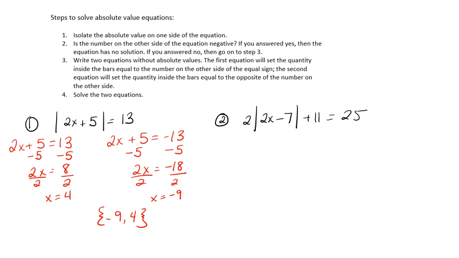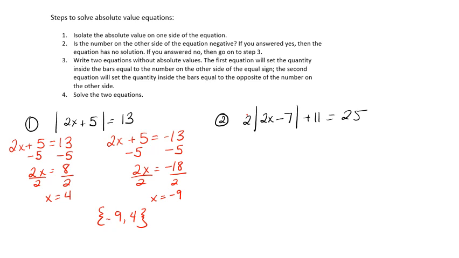Sometimes you have examples like number 2, where the absolute value isn't by itself, and we have to get it by itself. Here's a warning: you cannot distribute across an absolute value. So I can't do 2 times both of those things. I can't do it. So that's a fair warning. It's a common mistake people make when solving absolute value equations. You'll see them distribute. You can't. Distribution only works with parentheses.